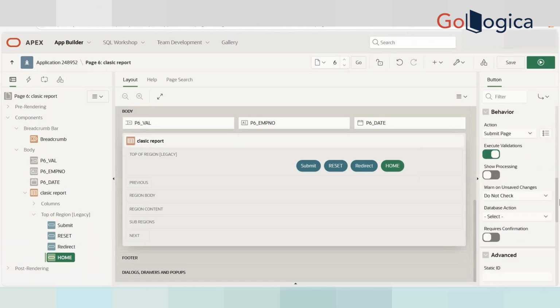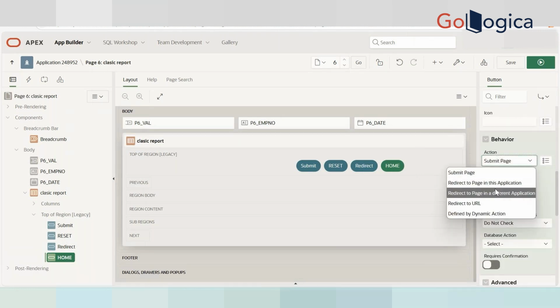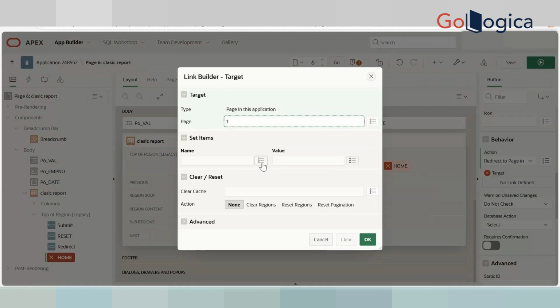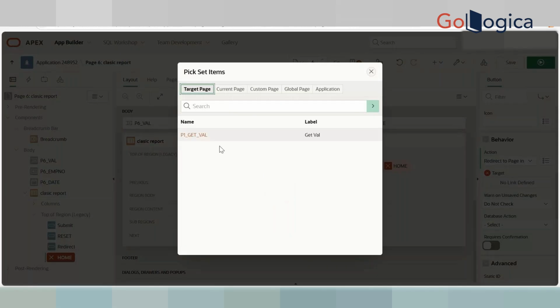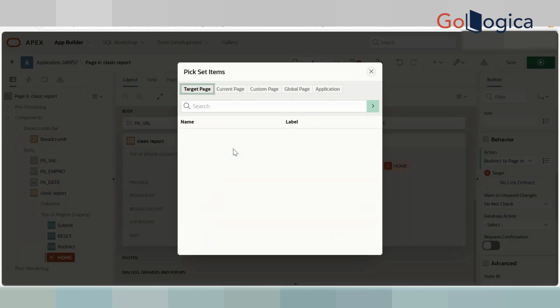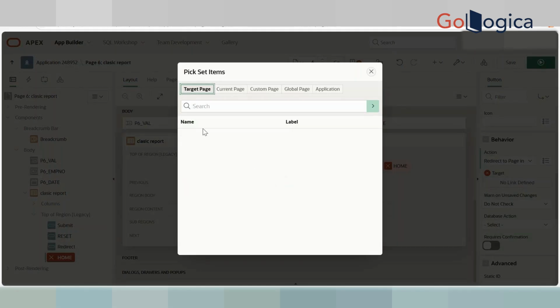Now when I change its action to redirect to page in this application, and click on target, the page number is 1. Now you can see all the page items which are created on page number 1 are visible here because we chose page number 1. If I choose page number 2, all the items from page number 2 will be visible here.